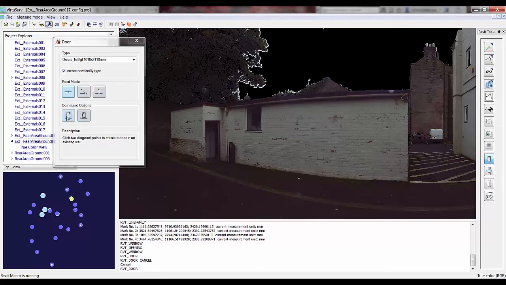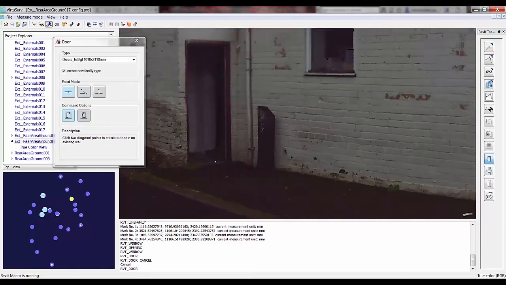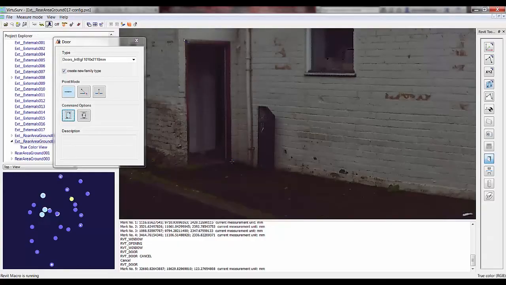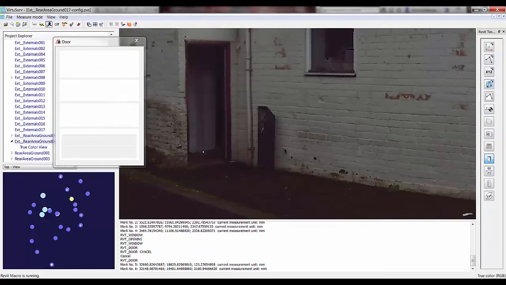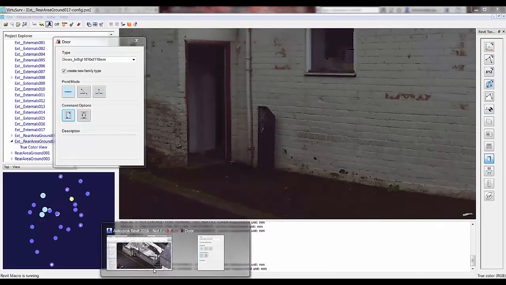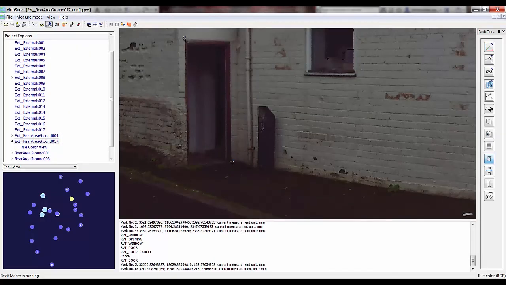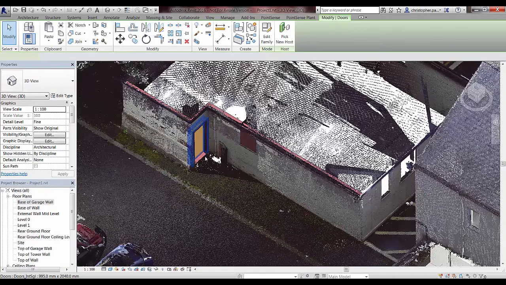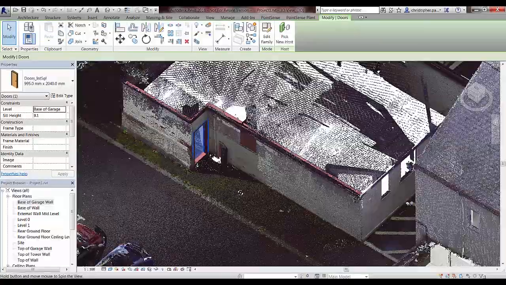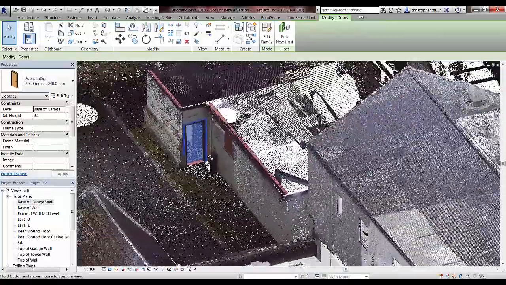But we're going to use the two diagonal points and the standard raw point cloud picking, and I'm going to select a point at the bottom and the top corner of the door. If we go now through to Revit, you can see that has dropped a door in the correct position in that wall in Revit. See that there.